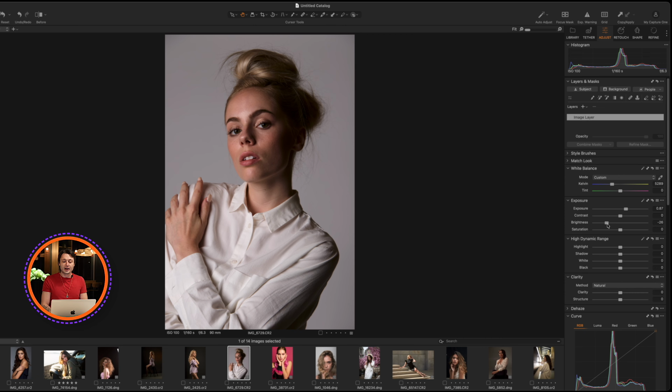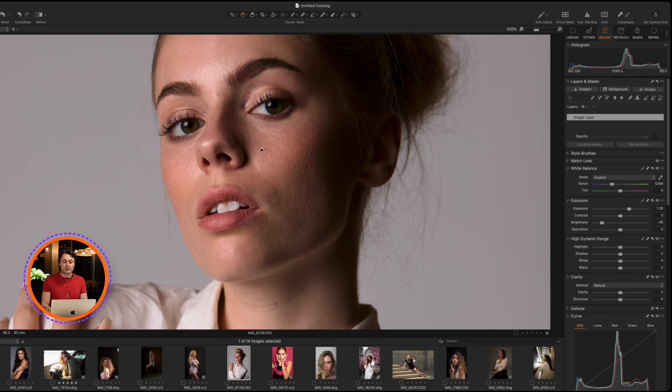You can also combine both sliders for a more nuanced result. For example, I can push exposure slightly higher, then reduce brightness just a bit to compensate. So now, let's zoom to 100% on the skin. You can notice how this combination brings back some texture. It's subtle, but it gives you more depth and control. Of course, if you overdo it, the skin can start looking harsh, so it's all about balance.